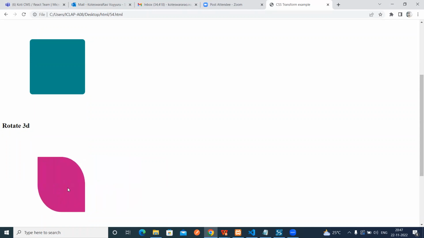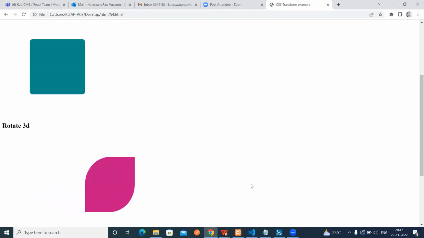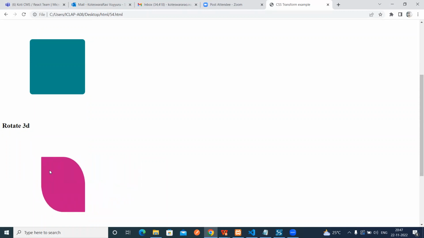So 2D and 3D have some difference. Did you observe that one? Previously, 2D was rotating in a clockwise direction. Now it is rotating in a globe direction. Alright, so now you can see.